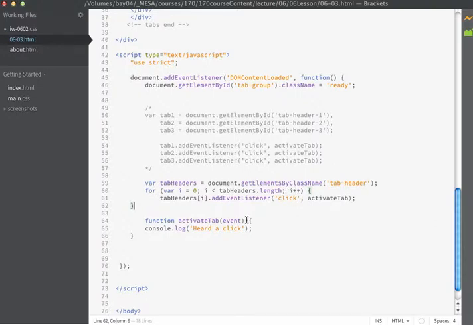And then we're adding the event listener to each tab header by using its index in the array. And our activate tab function is exactly the same as it was before. So now I have a function that's going to react every time one of these tabs is clicked. Of course, it's not doing much yet, but it's ready to actually take some action, and we'll do that in the next exercise.